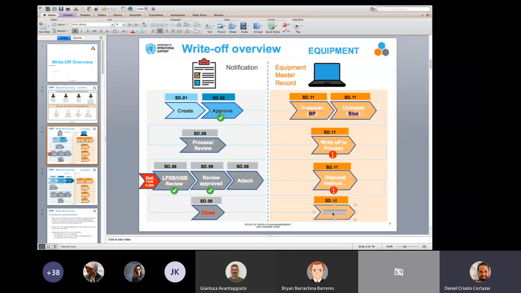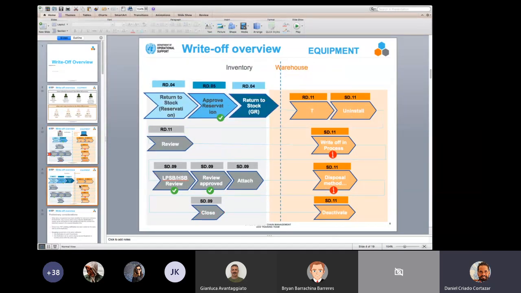And then from the equipment point of view, the only pending action, from the system point of view, let's always emphasize that part, is to deactivate the equipment. So 2 pending actions: in the notification, 1 closing, and in the equipment master record, to deactivate this piece of equipment. But remember, we have plenty of actions that will take place in the inventory and warehouse, right?